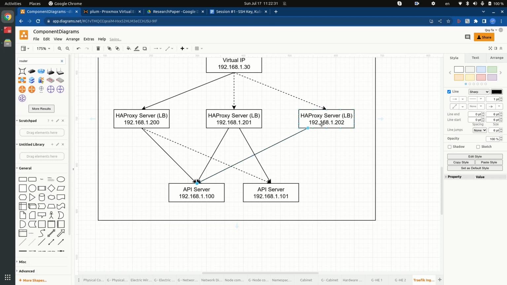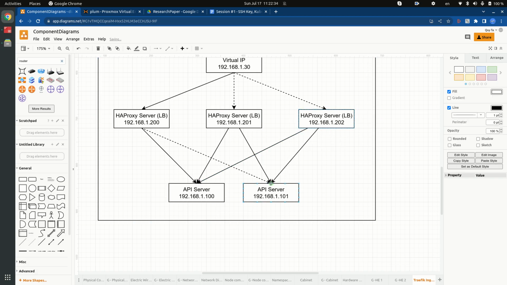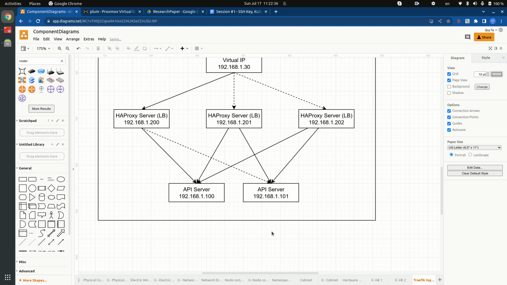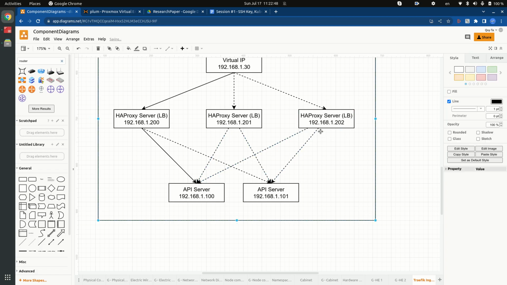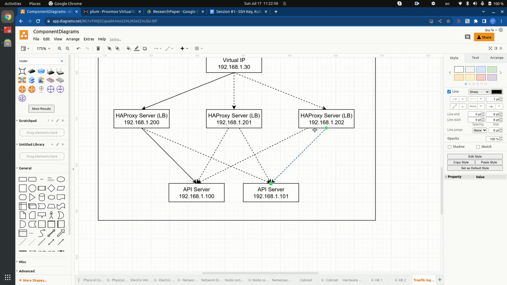It can just be this one. So this is one possible routing. So that's how it goes.